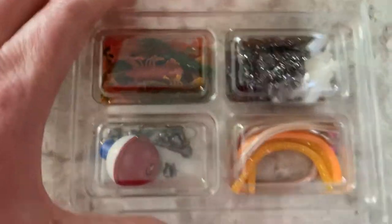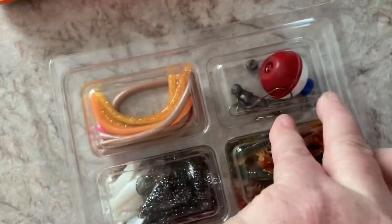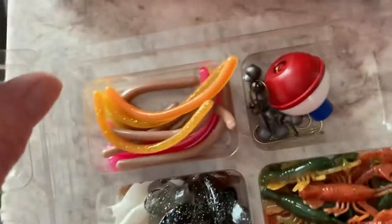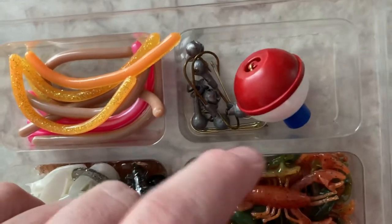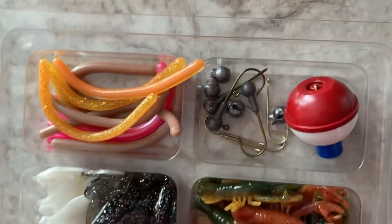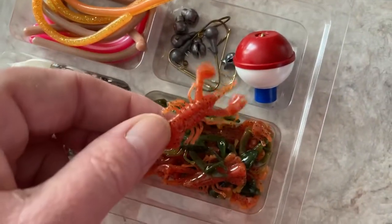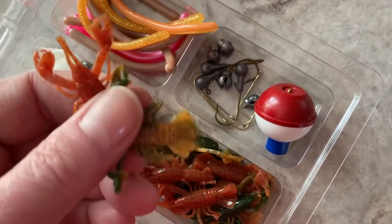Okay. So this is what it looks like. Ooh, you get some nice little trout worms. Let's see if we can get this open. Oh, wow. We get some trout worms. Oh, these are really good ones. The bubblegum work really good in my area. So do the natural. I'm sure those orange looking ones would do too. Got some jig heads, a bobber. That's nice. Looks like some split shots. Oh, even some just regular hooks. Nice. Get some little, what is this, like crawdads. Get a bunch of different little creature baits in here.